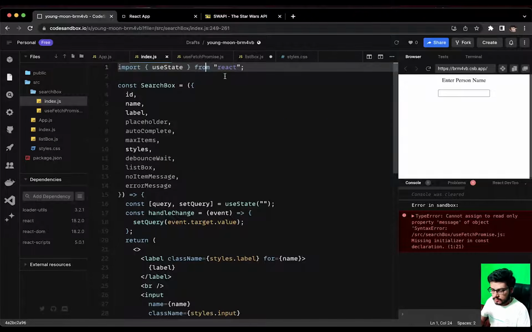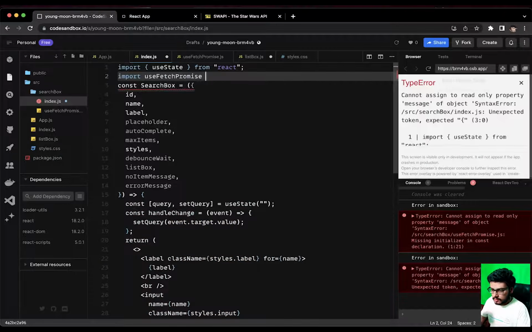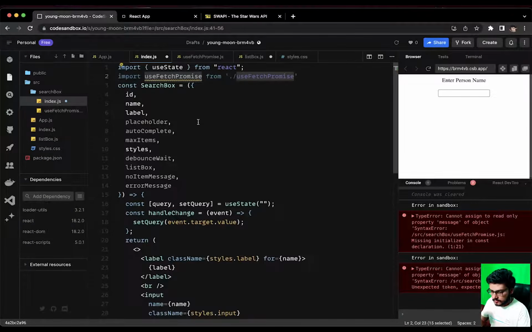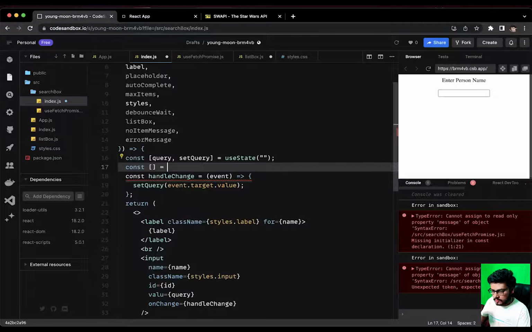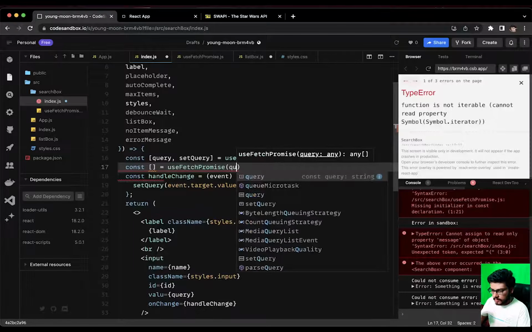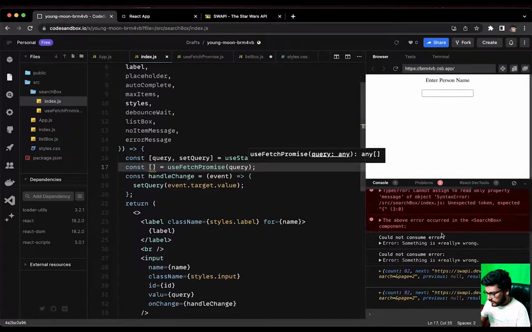I'm going to use it inside the SearchBox component, import from useFetchPromise, and const empty array equals useFetchPromise, and I'm going to pass the query. Okay, as simple as that.